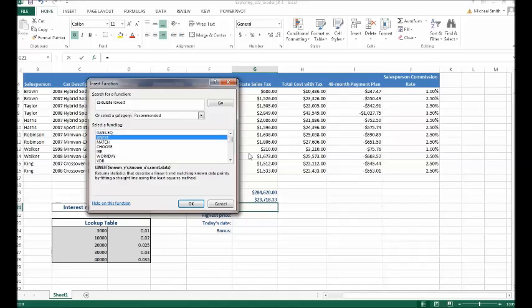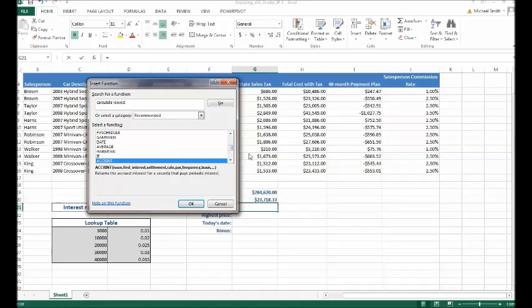Rank, EQ, you can read all these. I'm actually going to move down until I see the one I want. I know which one it is. Interestingly enough, it's not here. Or maybe I passed it. I'm going to change the way I say this. Calculate minimum. The one I'm looking for is min.